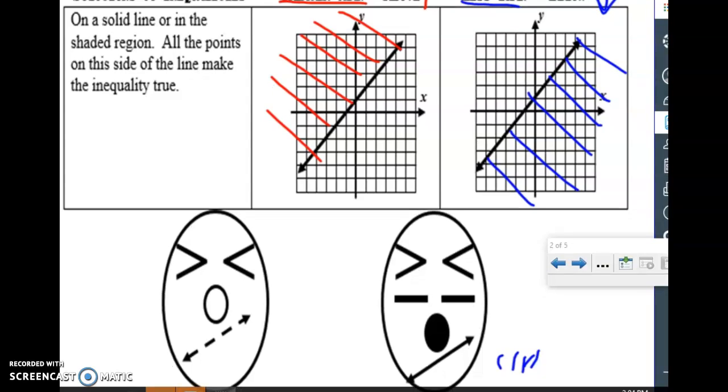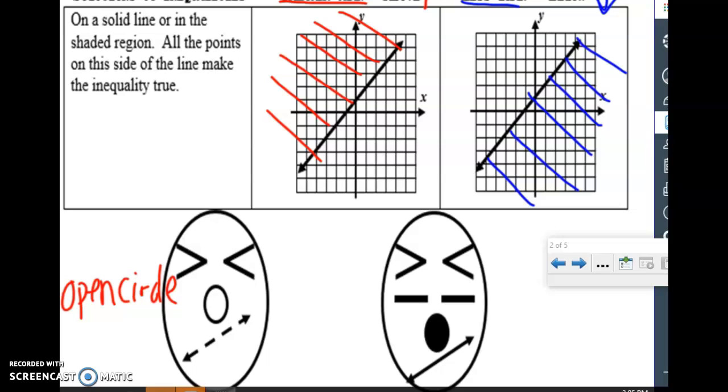All right, next up, we got these funny little faces here. Well, these faces are a great visual to help us remember what to do for these inequalities. So if it's just greater than or less than, you're going to use open circles. And that was a concept taught to you in the Nearpod on Tuesday. So if you had trouble with that, which most people did not, go back and rewatch that, or if you haven't finished it, please do, so that you can see what I mean by open circles. It does not include that number.